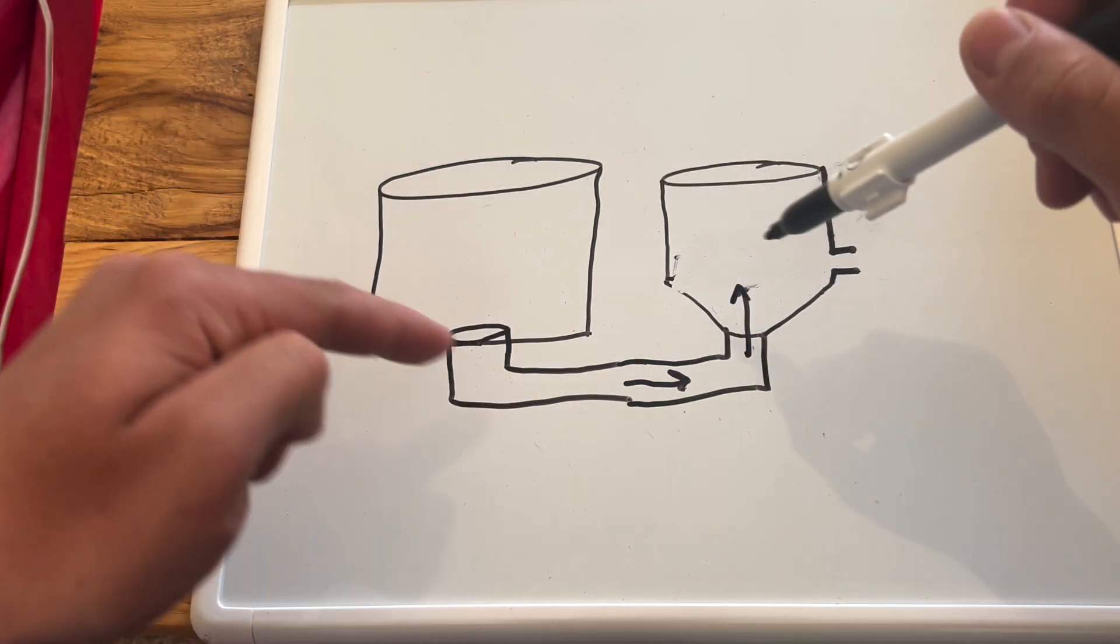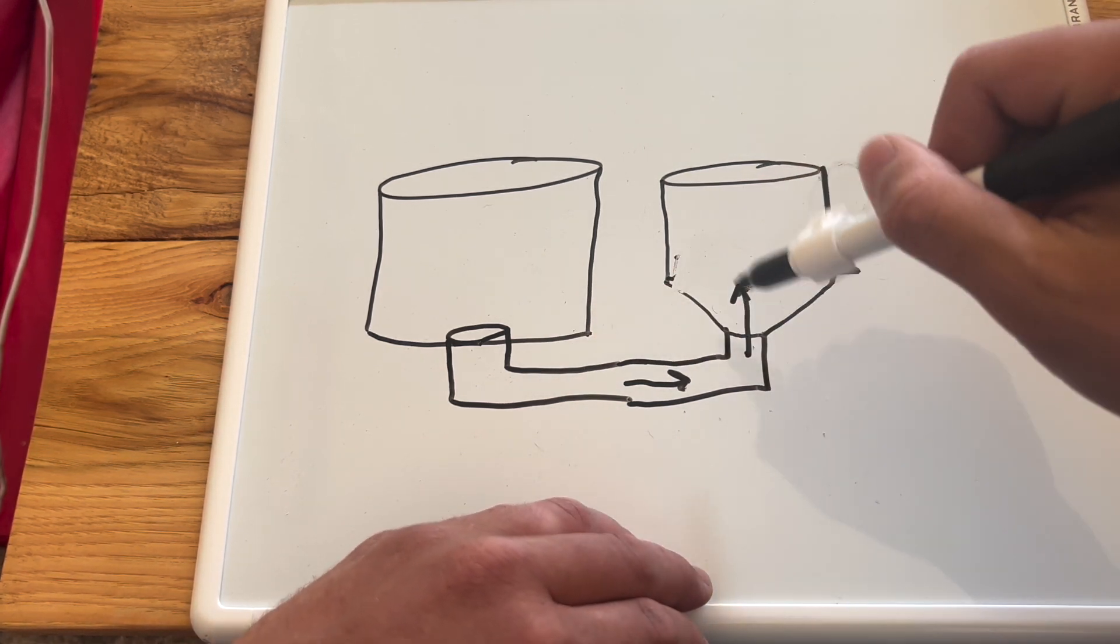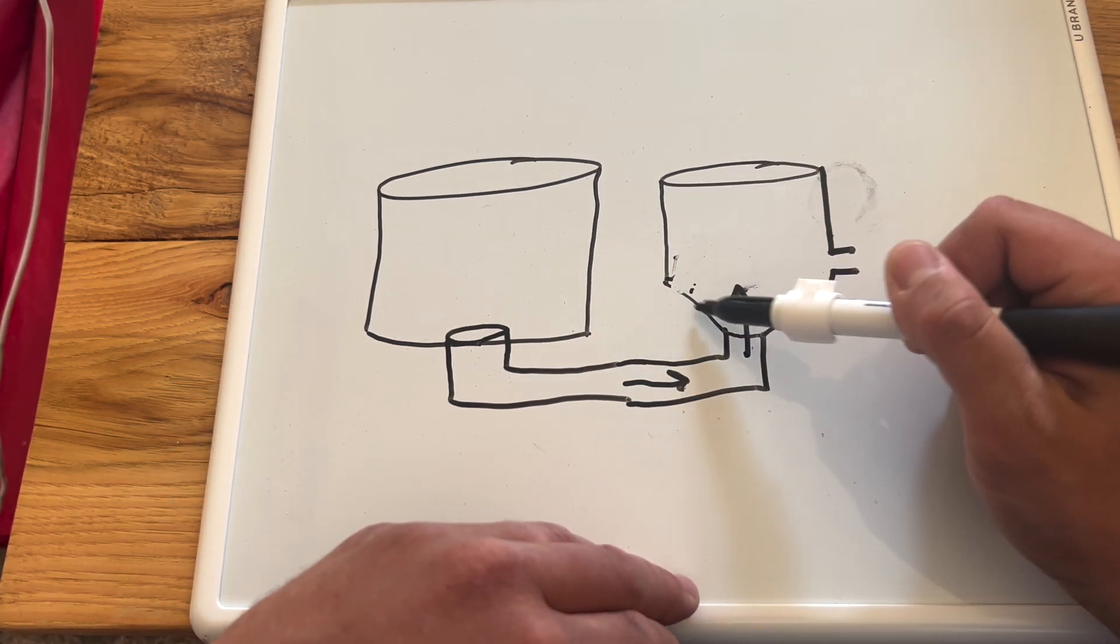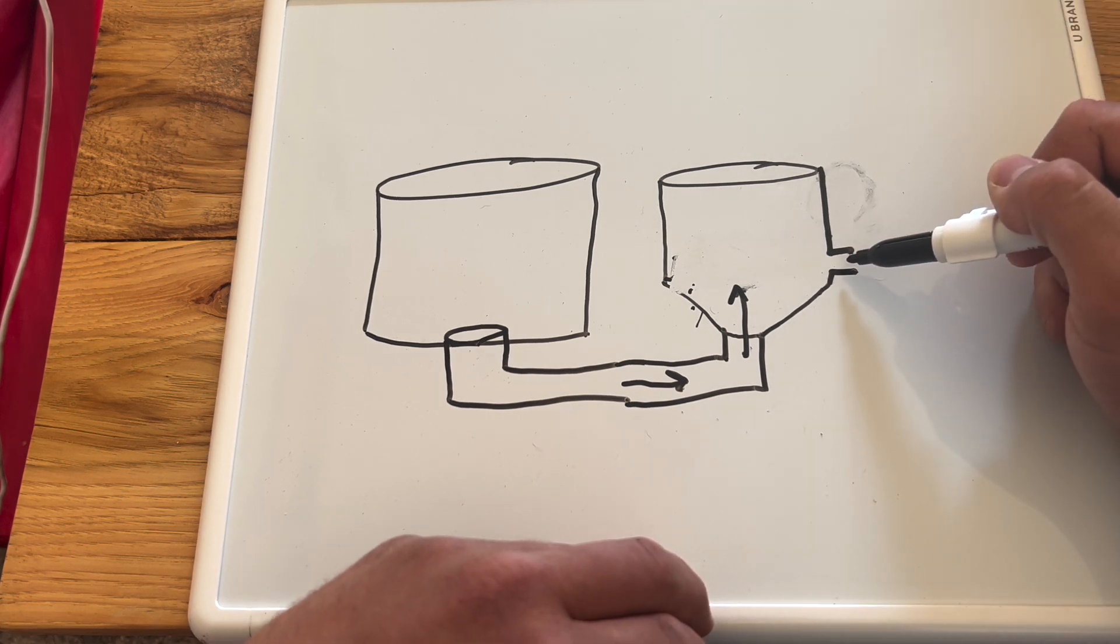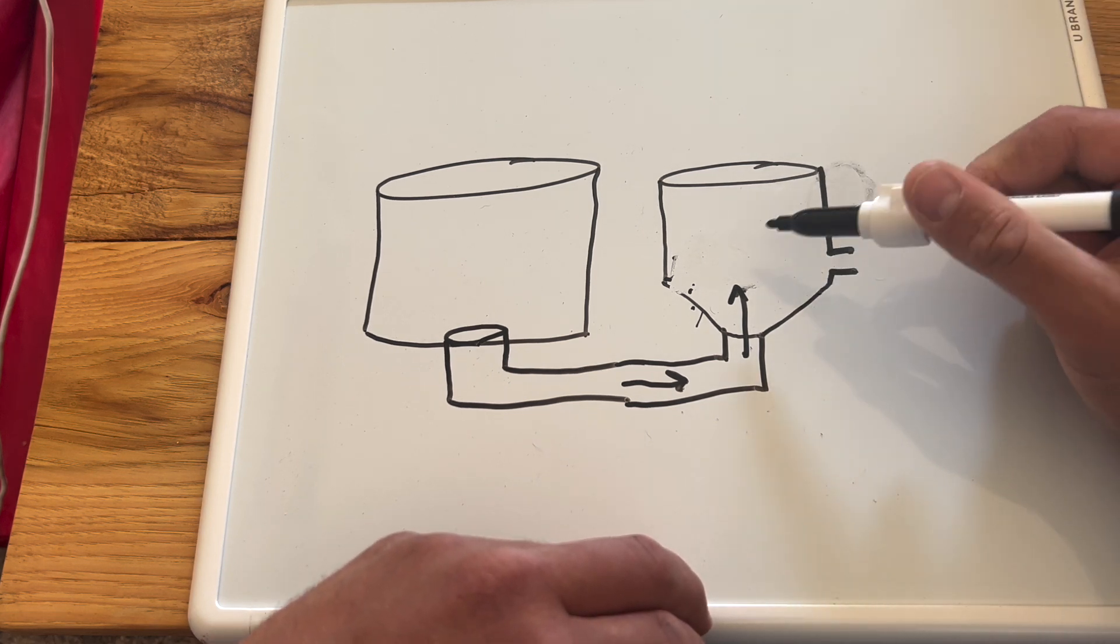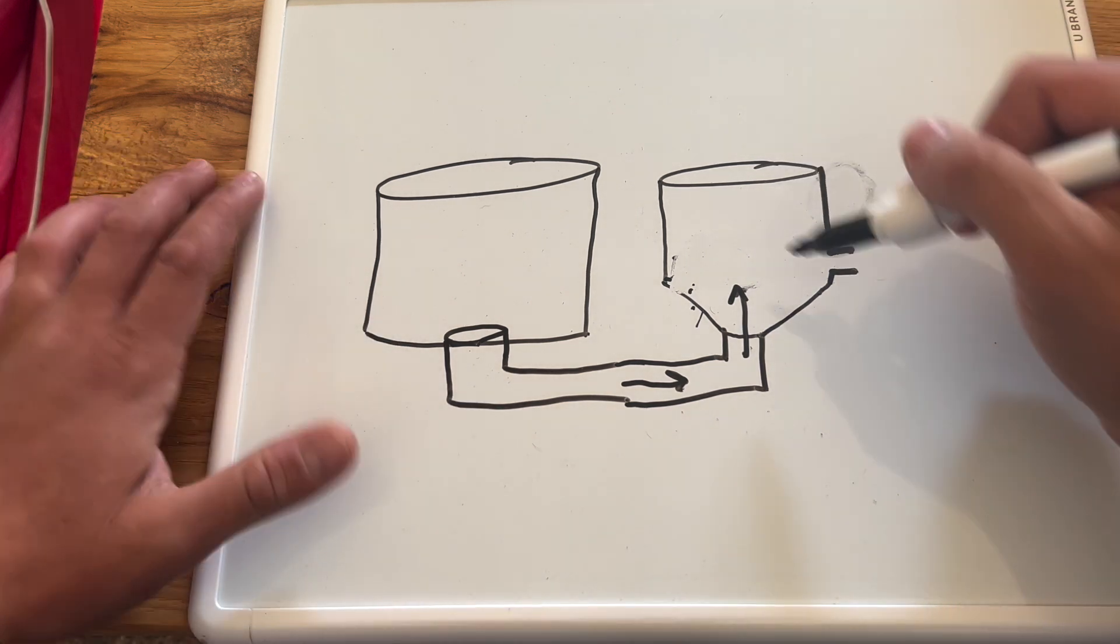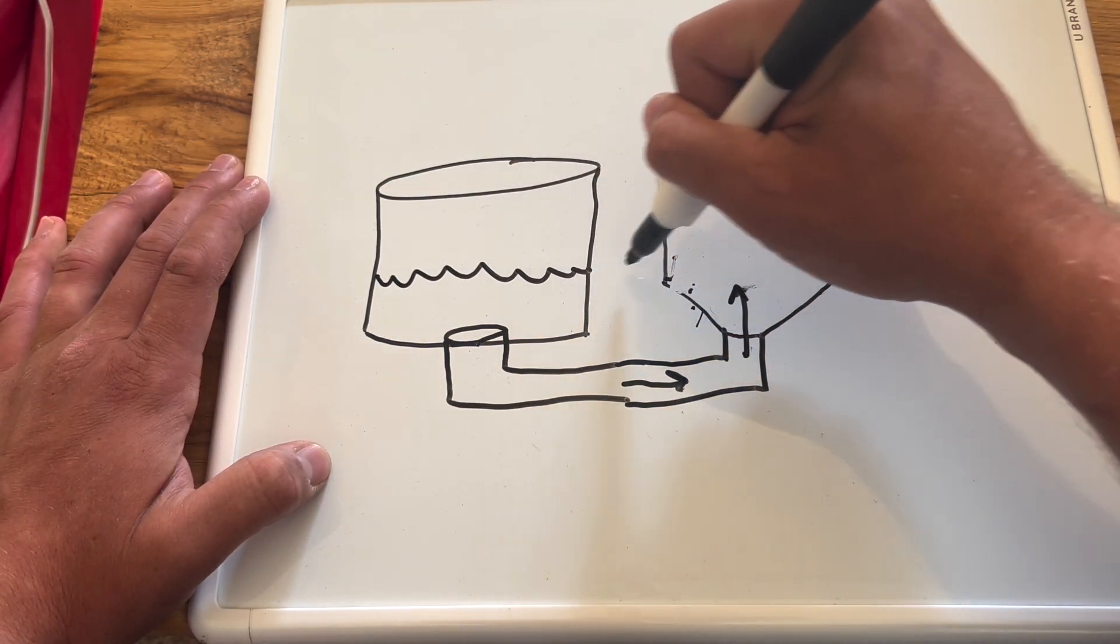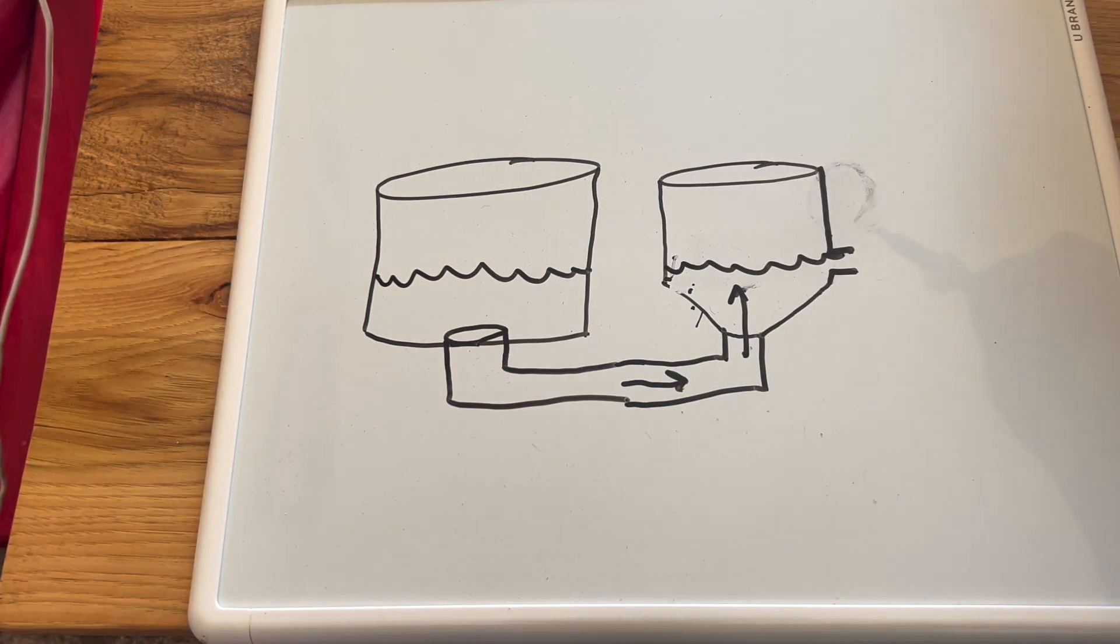So when you're designing your system, this is where the concept of slope is really important. If you have a bottom-to-bottom connection, or even if this was connected here, it would still do this. This exit of this second tank would actually control the water height in the fish tank. So basically what that means is, your water height would be here, max.